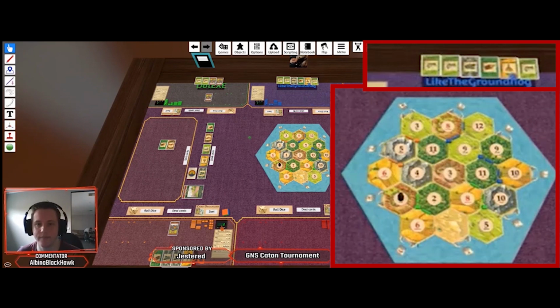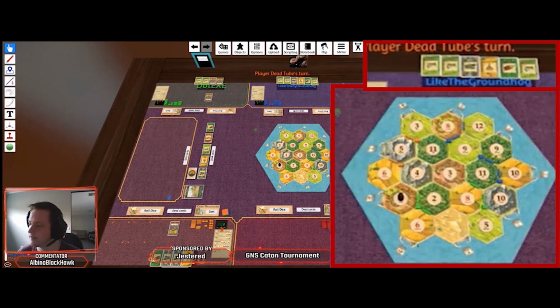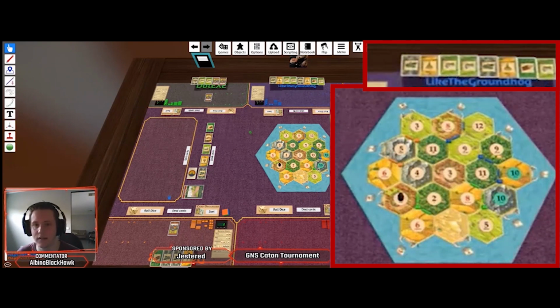Now, I could offer a trade here, like to try to convert sheep to ore, but I don't want to give away more development cards, so I'm just going to hold. And I also know that there's a 10, so now I'm almost there.